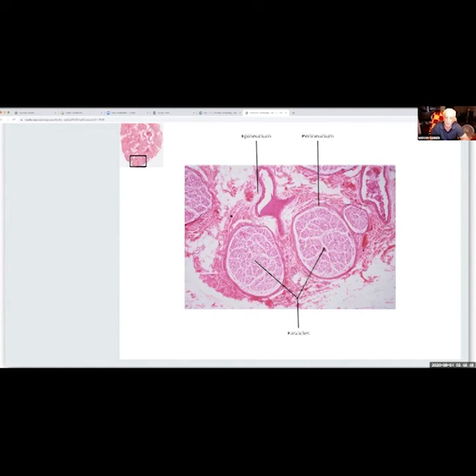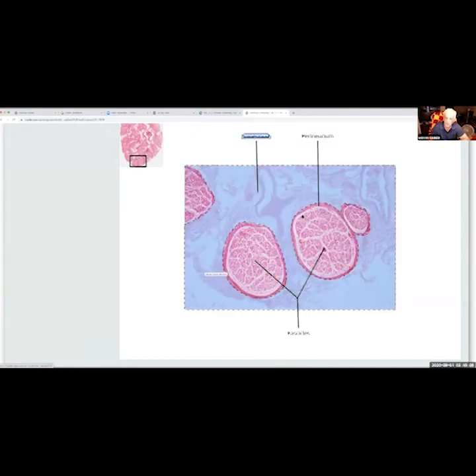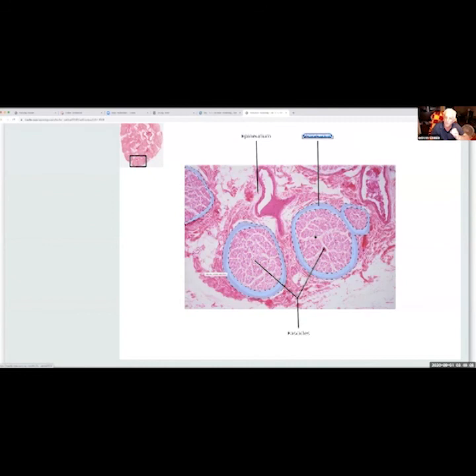So you got the epineurium, which is around it. You got the perineurium around each fascicle, and you got the fascicle here. So here's your fascicle. This is one nerve in cross section. Around it is your perineurium. That's the outer layer. Okay. Around that is the epineurium. So the epineurium, the perineurium, and then your fascicle. That's how the nerve bundles are designed. And yeah, I know we haven't talked about that yet, but we will get into that. Okay.